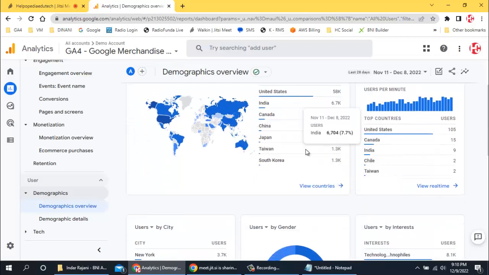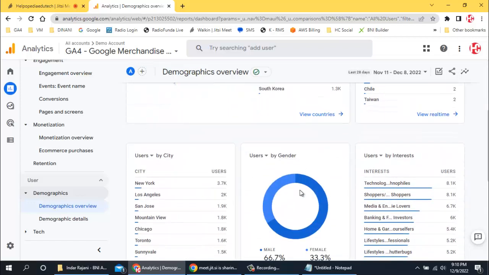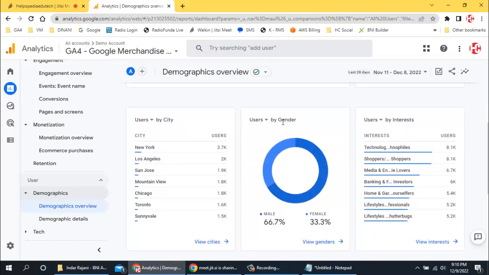So the number of users from different countries, and then over here we get to see by gender, by city. So this is users by gender, so 66.7% male and 33% female. Let me see if I can see new users, then new users 69.5% males and 30% females.